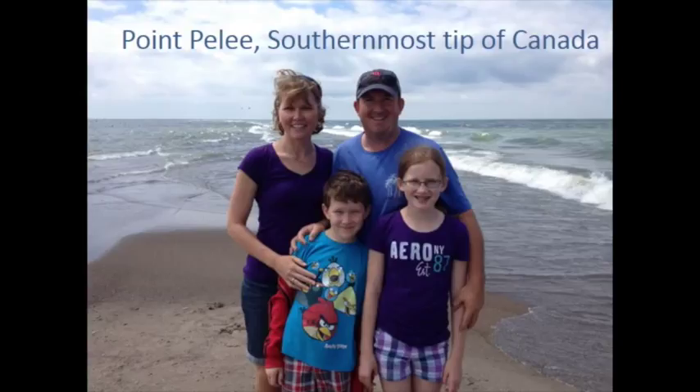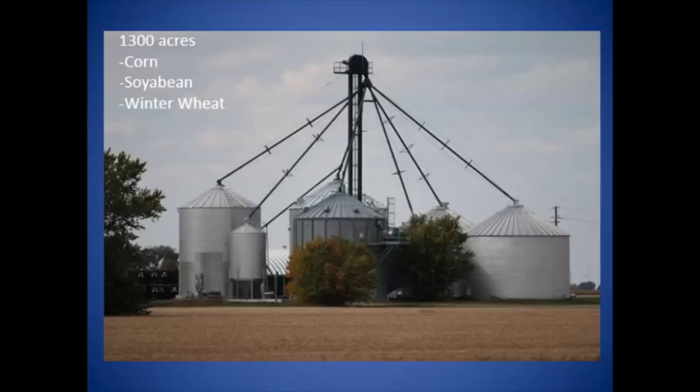This is my wife Karen, our daughter Cory, and our son Elliot on Father's Day a couple years ago. Today I come with my father Ellen and my uncle Tom. We grow corn, soybeans, and winter wheat, and we use cover crops. Our corn relative maturity would be 102 to 113 day, and soybeans would be a 2.7 to 3.3 relative maturity.